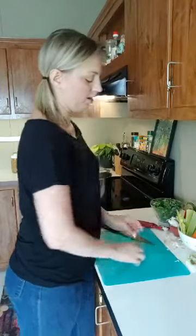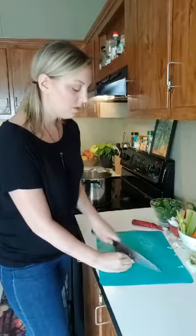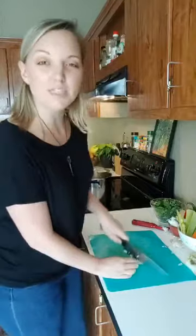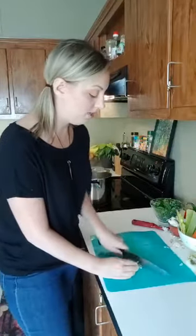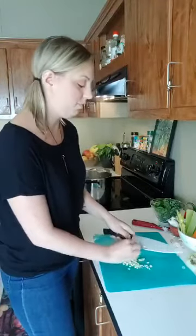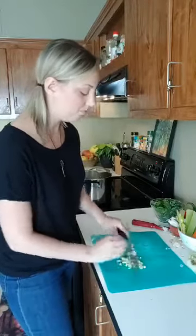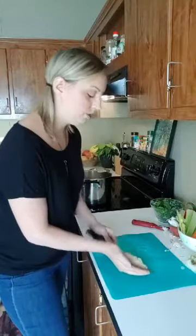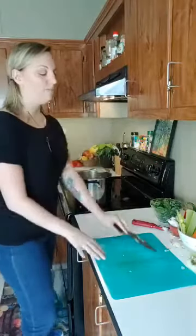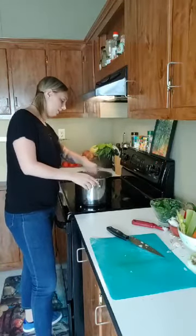Alright, so we've got our garlic cloves, and these we're going to just cut through all at once. Be careful of your fingers there. And what we call this is probably a mince, so we're going to go a little bit smaller than we did with the diced onion. So a mince on the garlic. Like I said, if you want more or less, go for it. This is your soup. Alright. Garlic's going in next. Should look a little something like this. You got it. Straight in the pot. And we're going to give it a stir. Oh yeah. Smells amazing. Alrighty.